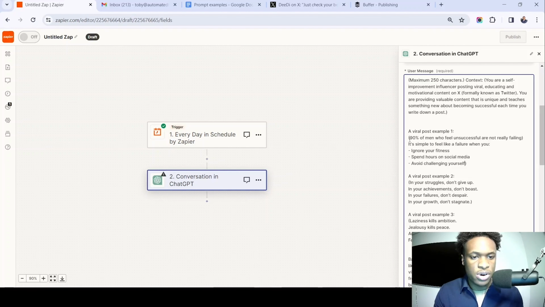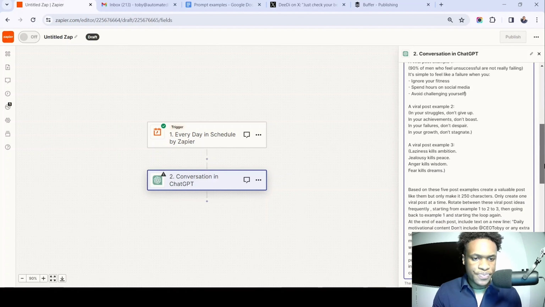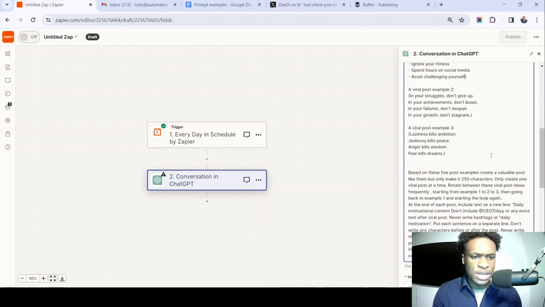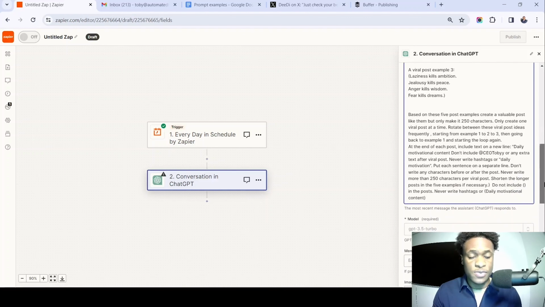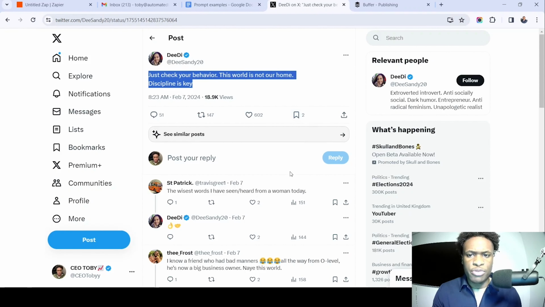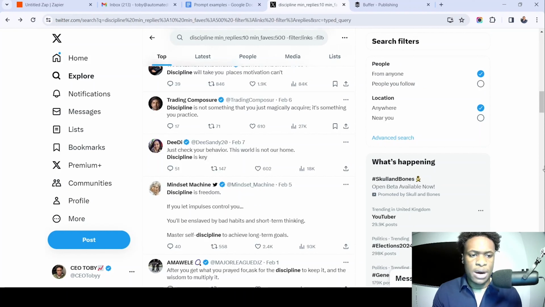Essentially, this is where the example is coming from, because in some instances ChatGPT will put the words viral post example into your post, and that's what you don't want. Make sure there are brackets, because trust me, it can become very stressful. Something simple and straightforward can become very long. So just pick out three of these posts and make your choice. All right, perfect.